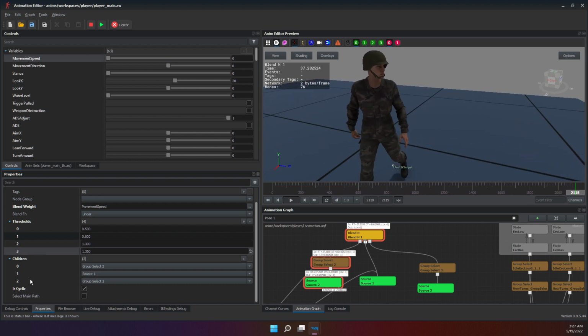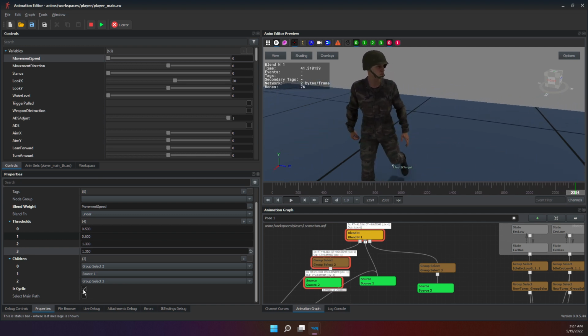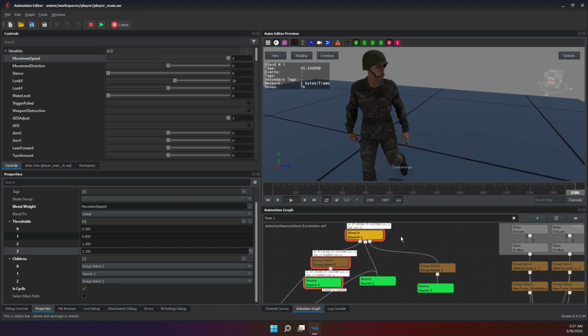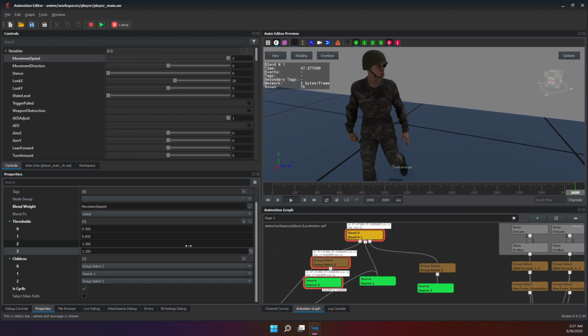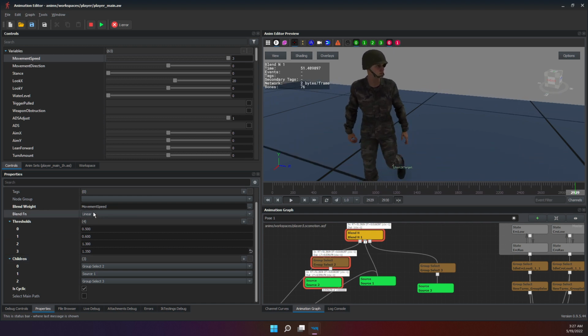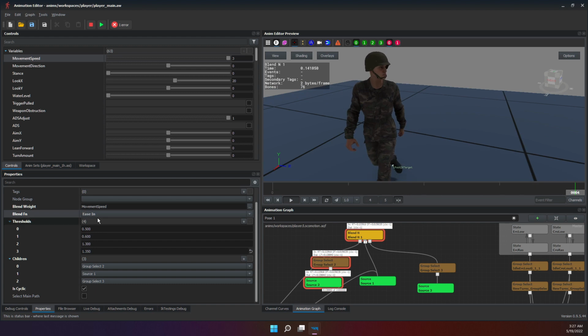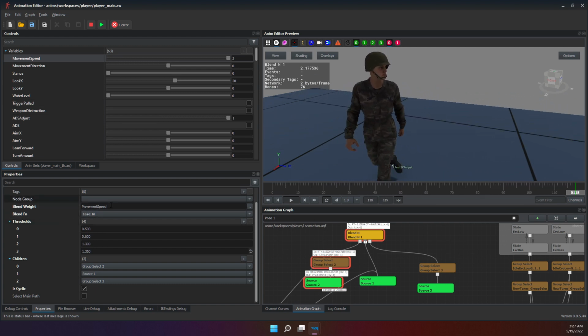So if you have 3 children, you need to have 4 here if you have this enabled, because this last one is going to be used to cycle again. And the blend function is just how the easing is going to work, the blending for when you change and all that.